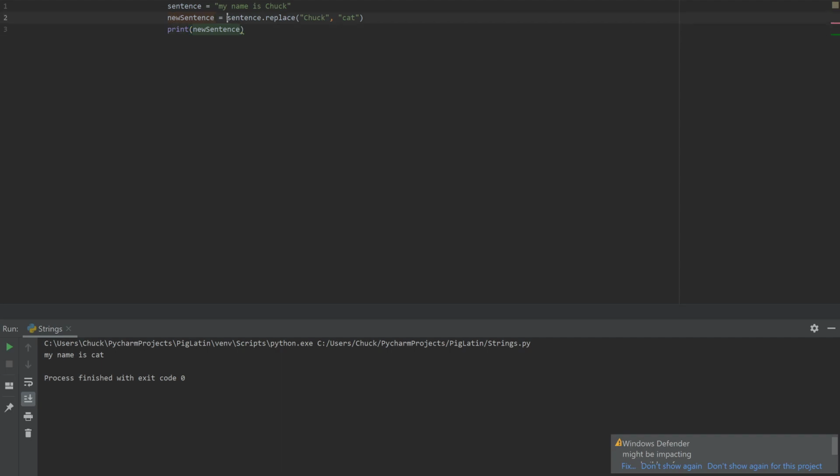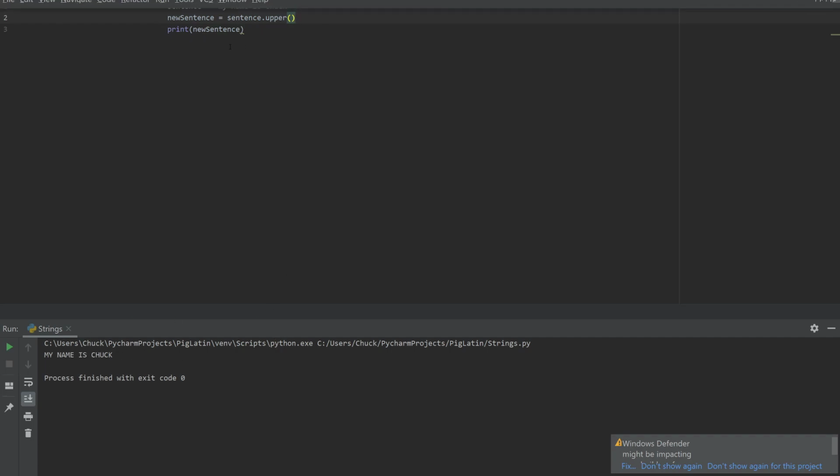And so this syntax that you see for sentence.replace is exactly what you want to do with all the others. So all the other methods that we looked at, let's say upper, we wanted to call upper. So we're going to do the same thing. We're going to run this and you'll see that it prints it all in upper case.